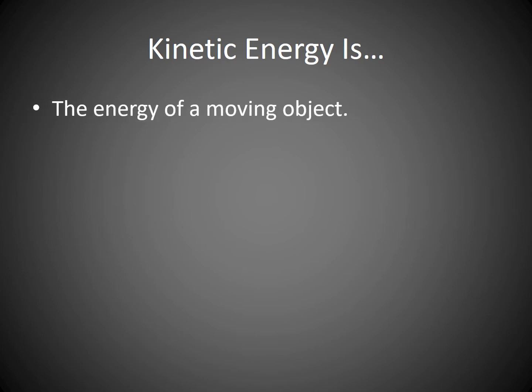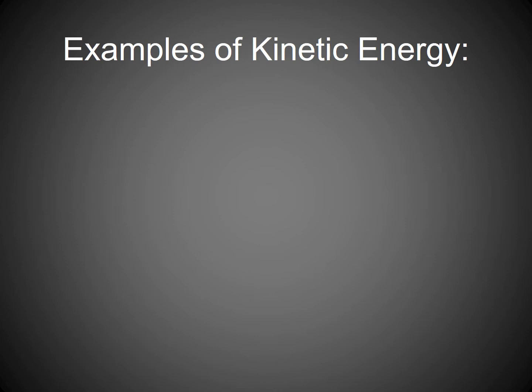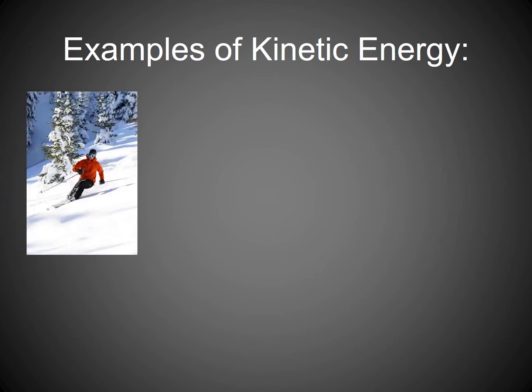So kinetic energy is the energy of moving objects. Kinetic, actually the word kinetic means motion or movement. And when the stored energy is being used up, it makes things move. Okay, examples of kinetic are the skier. The skier standing at the top of the hill has potential energy, but when the skier starts to ski down the slope, he's transferring all his potential energy into energy of motion, which is kinetic.